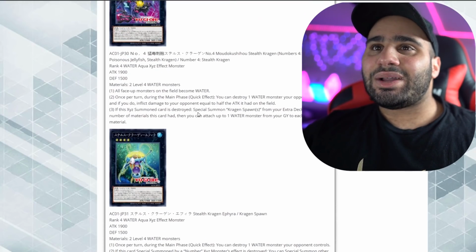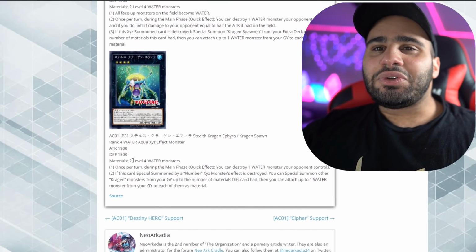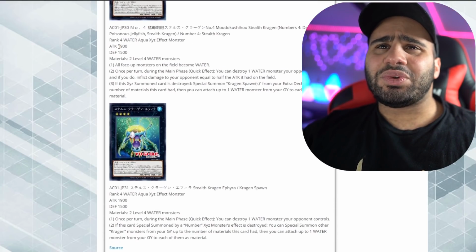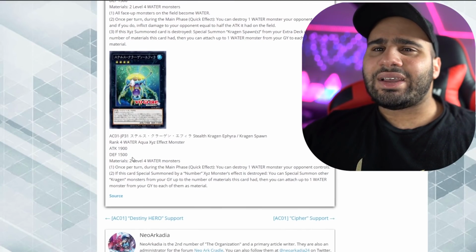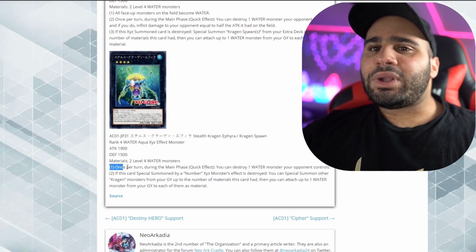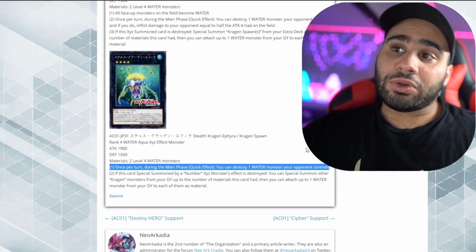Alright, Kraken Sprawn. This is the card that you can summon off of Stealth Kraken. Kraken, by the way, not Kraken. 2 level 4 water monsters. Again, pretty easy to achieve, but they are really weak. Only 1900 attack. So just special summon Cyber Dragon, attack over is already enough. Alright, first effect, once per turn during the main phase. Again, quick effect, you can destroy one water monster your opponent controls.